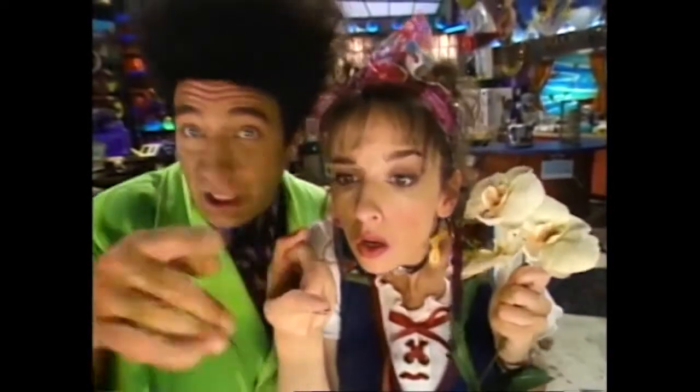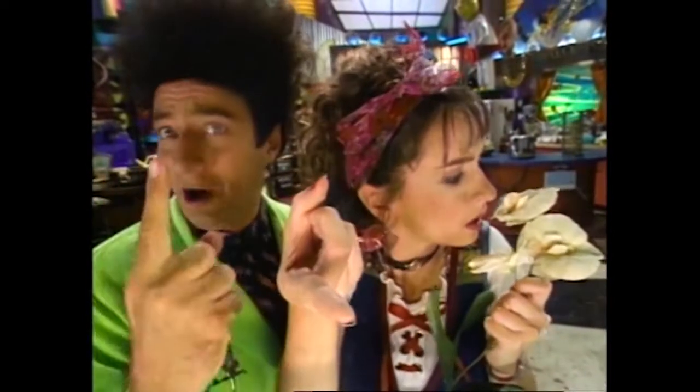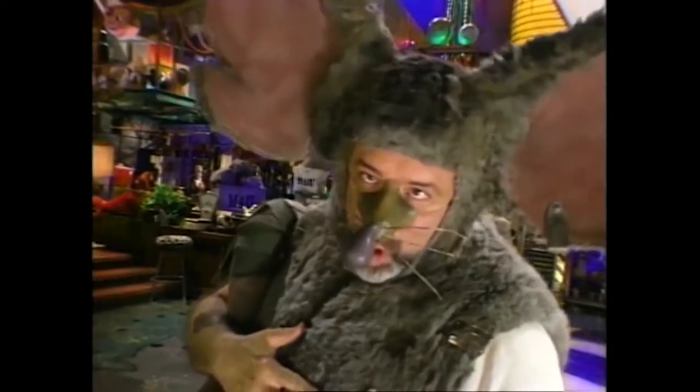Wow. This thing is incredible. Inside, that little orchid seed is a complete do-it-yourself kit for building an orchid. But it is so tiny it would take almost 13 million orchid seeds to make one pound. Thumbs up and out for that explanation, Beakums. And I'm dying to know more.